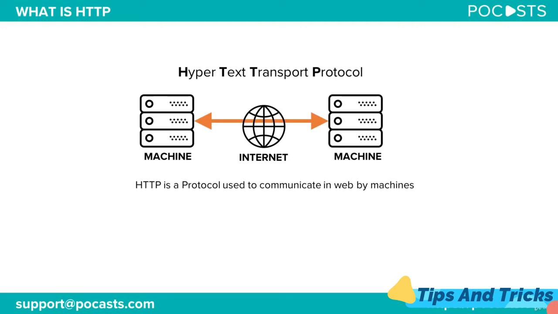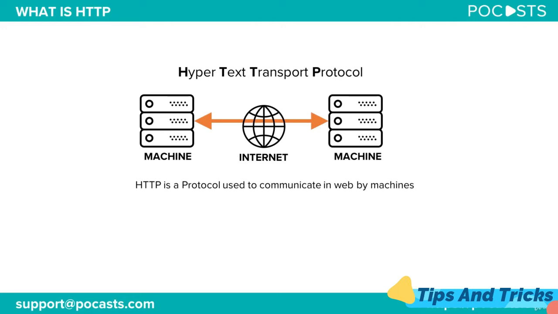So let me again walk you through what the context is here. Web basically means there are a large number of computers connected together with a single wire, and each system has many files in it. So typically what you're trying to do in the web is get some data from the server residing in the web. And what actually helps you to get the data? HTTP is a protocol that helps you to fetch that data from the server in the web. Again, it has rules that we need to follow, and this course is all about learning those rules.